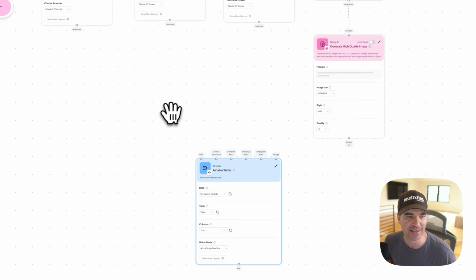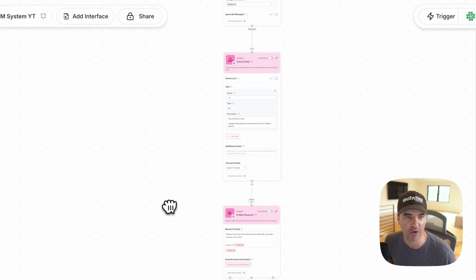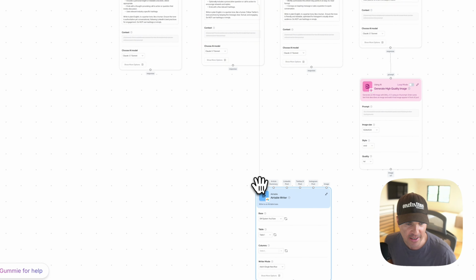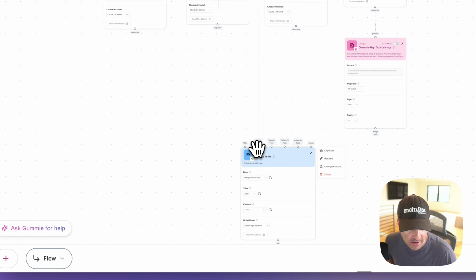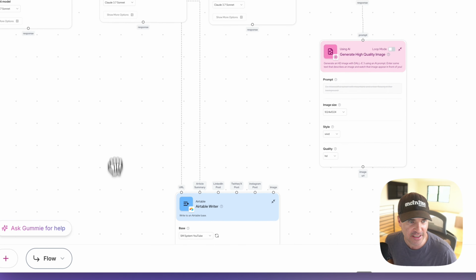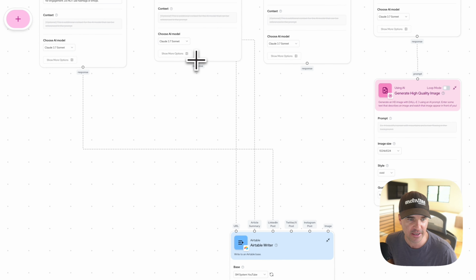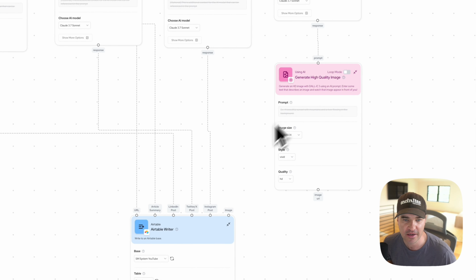And now all we need to do is map the outputs to the inputs. So for the URL, we're going to grab that from our extract data node right onto there. Okay, article summary came from this AI web research, which we used in almost every other node right there. Our LinkedIn post is going to be the output of our LinkedIn writer. And then the Twitter and Instagram are going to be the same, like that. And then the image, we want the URL of the output from this node.